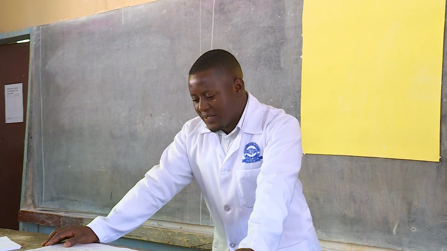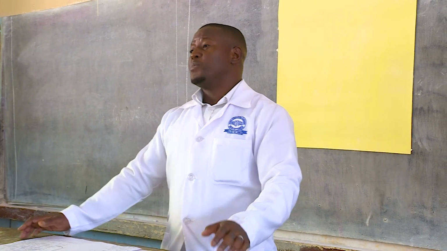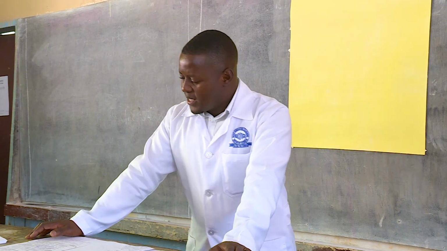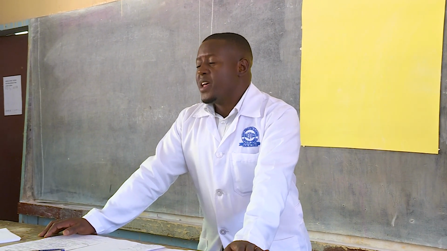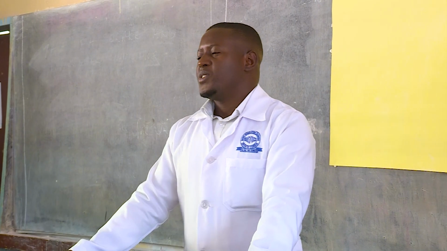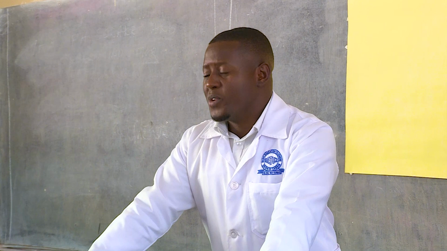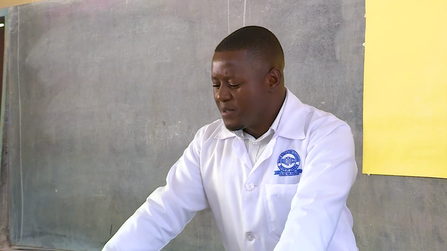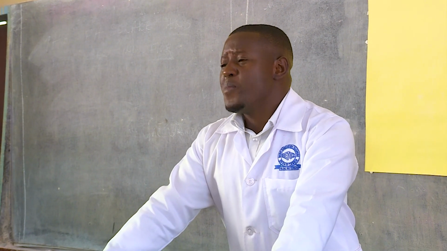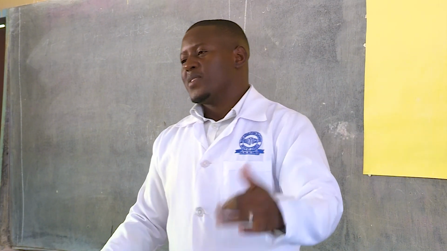At the end of the lesson, I expect you to know the following in terms of the objectives. The first one, you should be able to define an insoluble salt. Second, I expect you to identify the methods of preparing insoluble salts. The last objective, I expect you to be in a position to prepare an insoluble salt, e.g.